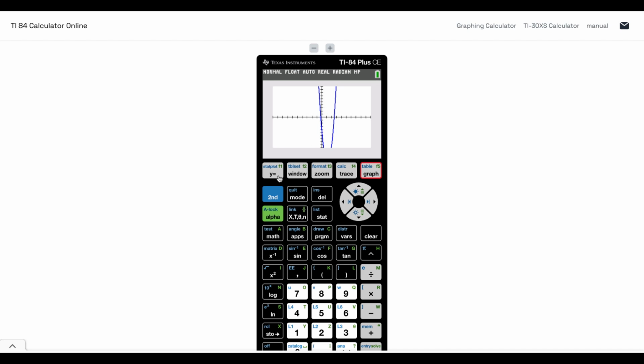Now, if you want to find the 0 on the right, what you do is, once again, you do the 0, but this time you're going to select a point downwards, and then you're going to select a point upwards. And then this is going to give you the 0. So when you're on this side, trying to find this 0, select a point up, and then a point down. When you're on this 0, select a point down, and then select a point up.